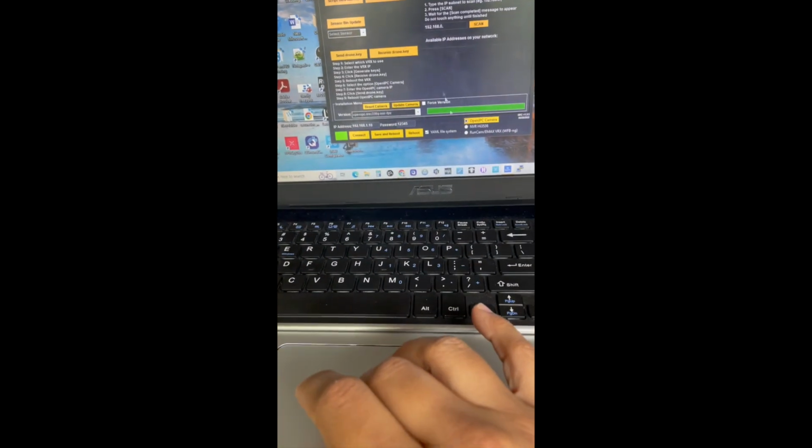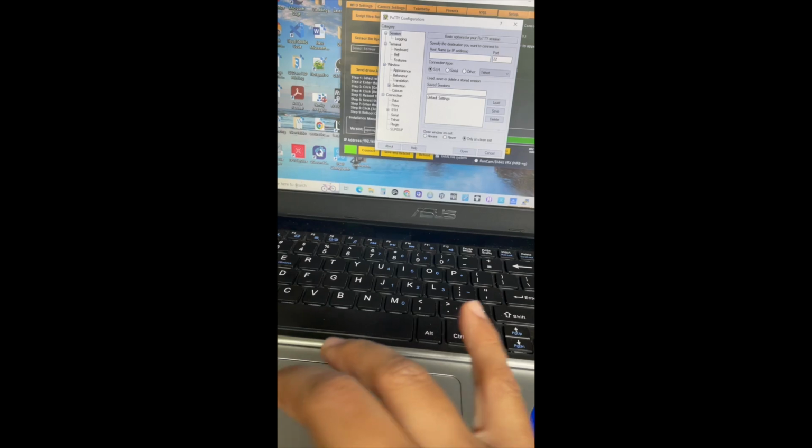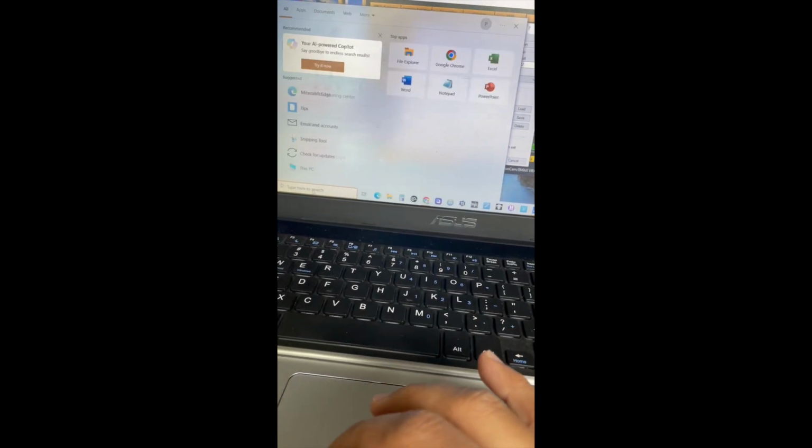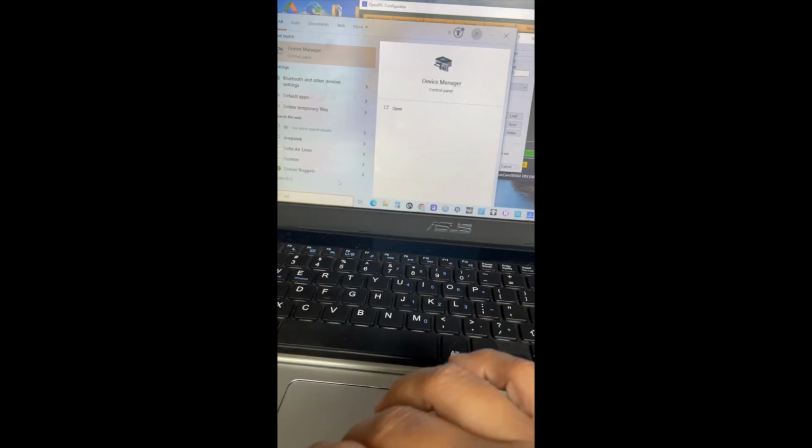The other thing that I tried was PuTTY. So I know that this is COM port number 6, because if I go to my device manager, in ports it says COM 6 over here.